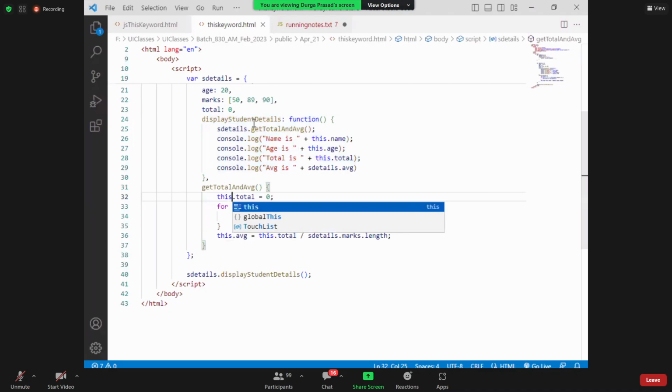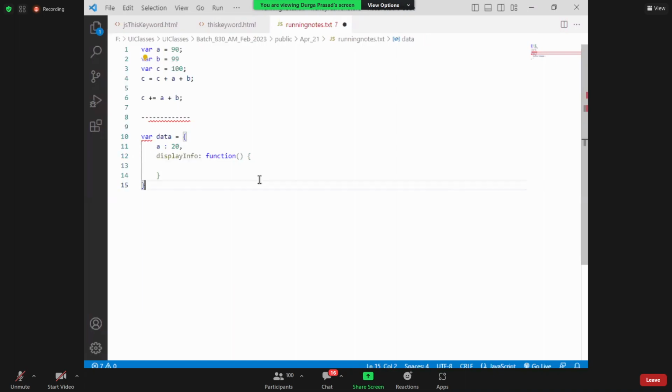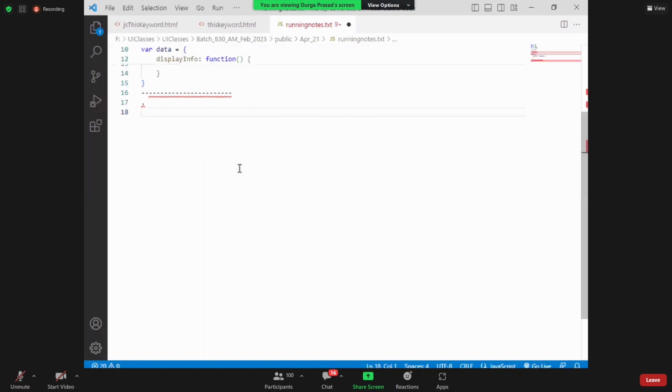Why we are not using arrow function is, in general, let us come back to the old topic. What are the three different ways we can define a function? I can say function sample like this. This is one way. I can say var sample is equal to a function like this. This is the second way. And we have seen var sample is equal to an arrow function. Are you clear, everyone? Three different ways, and this is the one which is recommended.